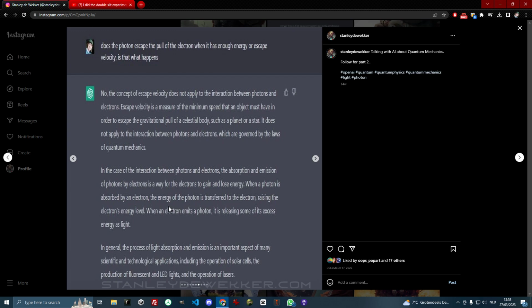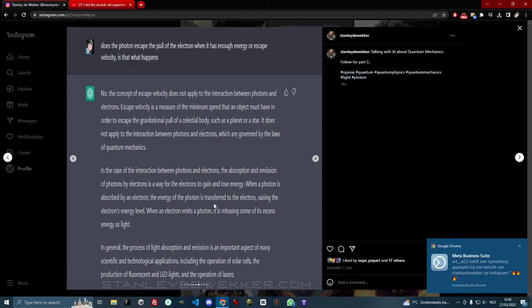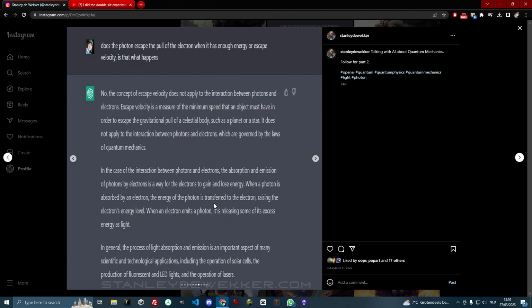When a photon is absorbed by an electron, energy of the photon is transferred to the electron. So, well, actually, that's not a great explanation, because when you as a person are in space, you don't have much effect on the planet Earth. You're very small. So let's talk about the moon. We know that the moon changes our ebb and tides, right? It moves the water, it has a big, huge influence on planet Earth. Now let's say that the moon would be hit.